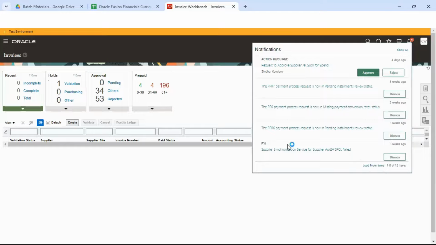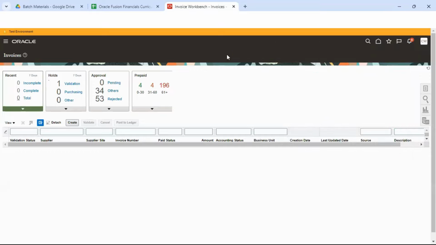That will be based on the FYI notification that will come to you saying that your invoice approval request was rejected by the manager. So like that, notifications will come under this particular section. For some things you can take an action, for some things they are just for your information messages, which you can review and take the necessary action later. So that is the use of the bell icon.